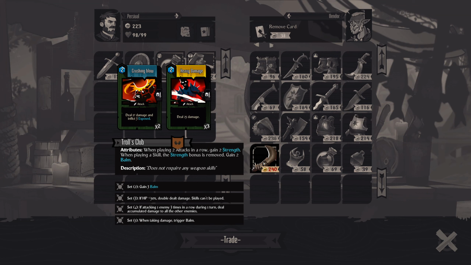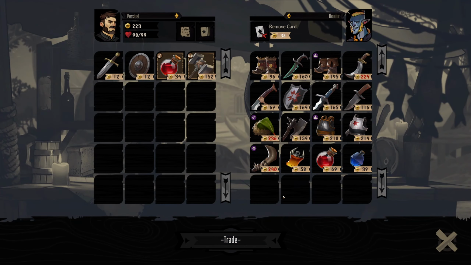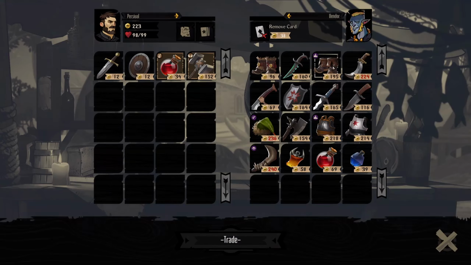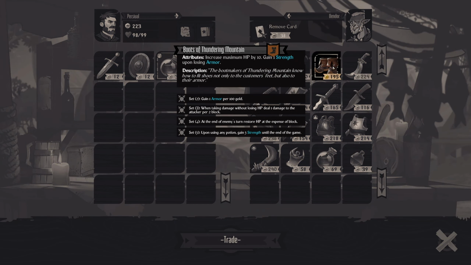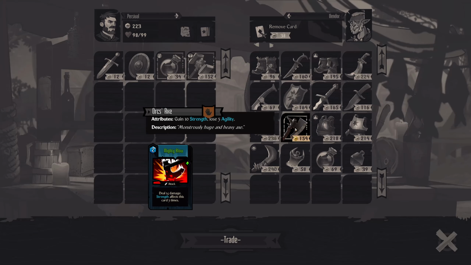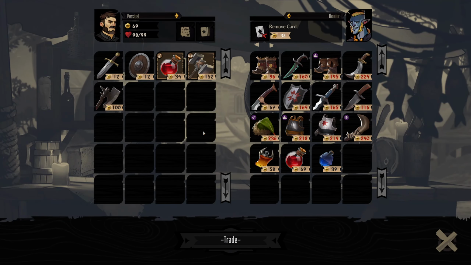Huh. Playing 2 attacks in a row, gain 2 strength. We're going to be playing a lot of attacks in a row. There also is the Armor of the Thundering Mountain, which is a set that manipulates armor. Is this the Orc's Axe? Oh, this is what I had in my other run. Okay.